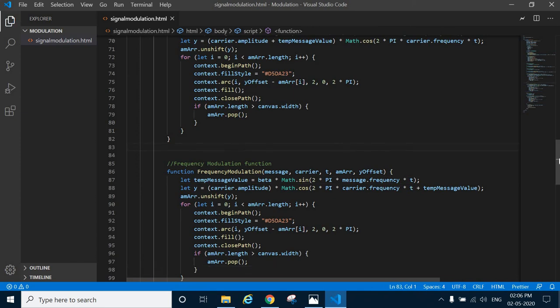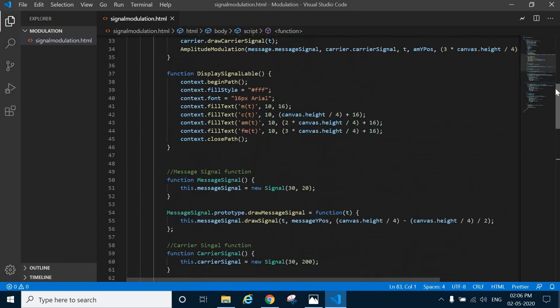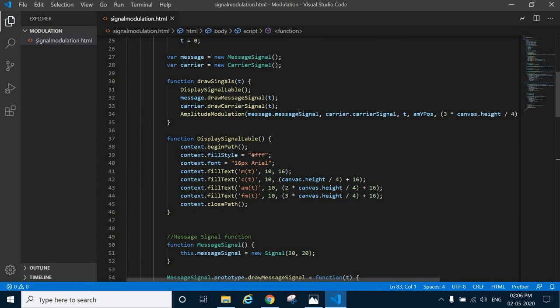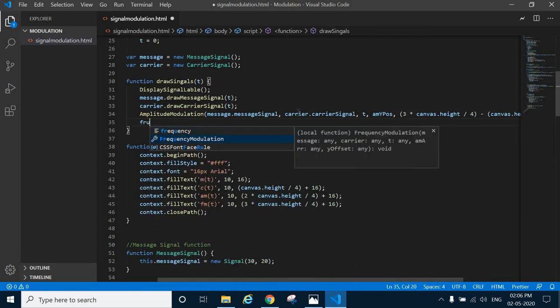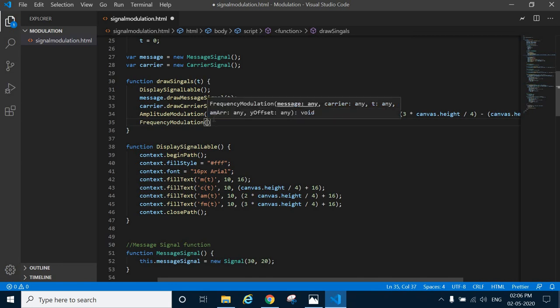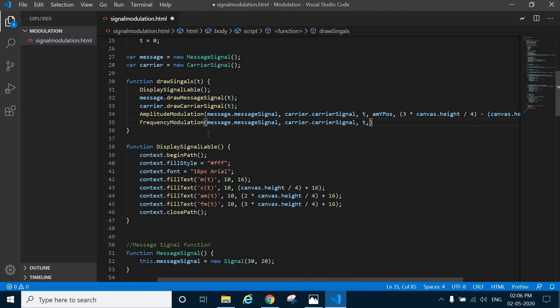Let's call this function inside the draw function. See, frequency modulation, and we want the same thing. Here these two will be the same parameter, till time interval, and then after time I want the frequency modulation y position, right?